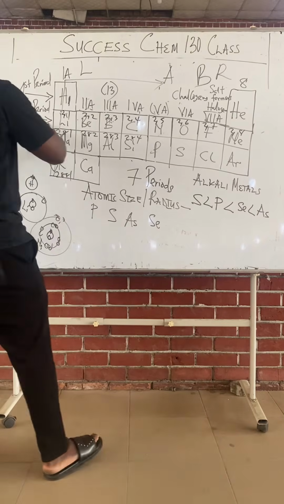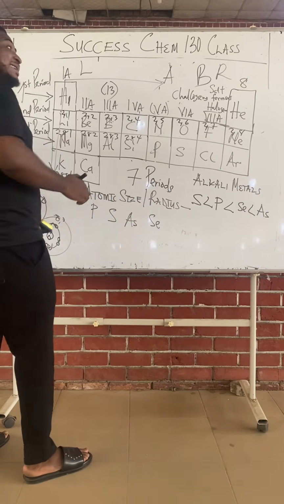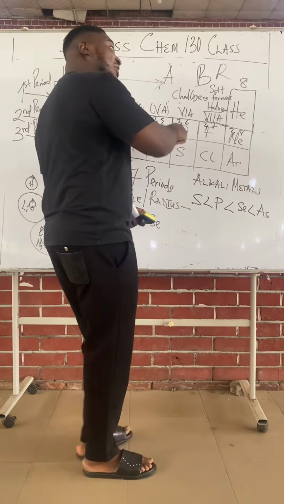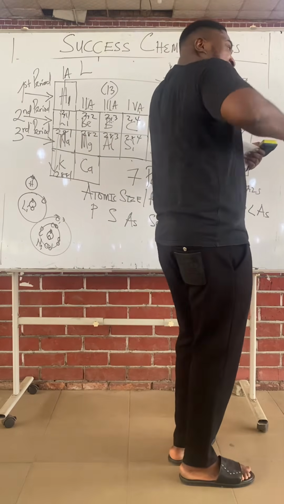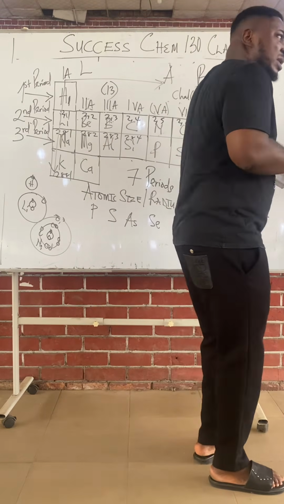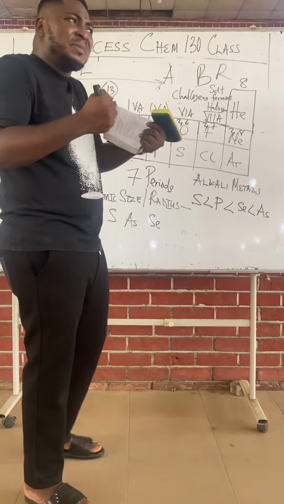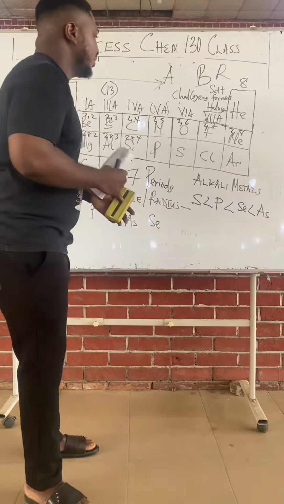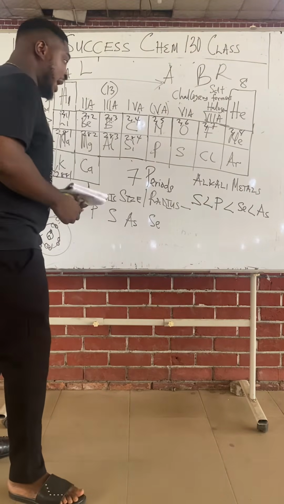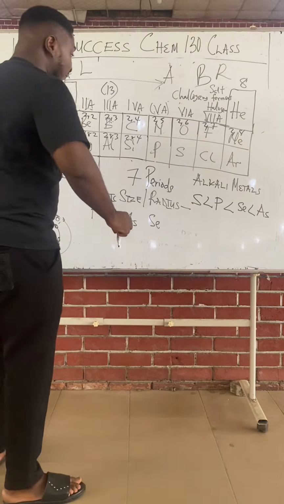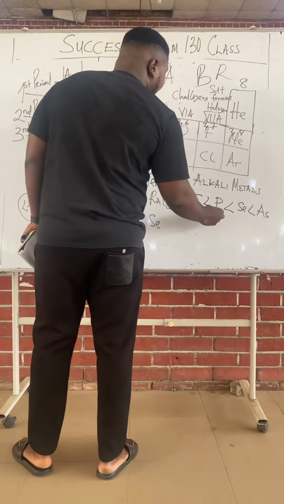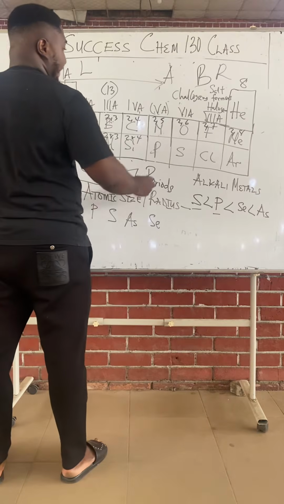That's why as you're going from left to right, atomic size is what? Reducing, because electron is increasing. As electron is increasing, the pull on the atom increases and the size is reduced. The electron pull is causing the atomic size to what? Reduce. And class, that explains why, if you look at sulfur and phosphorus, first of all, where is sulfur?